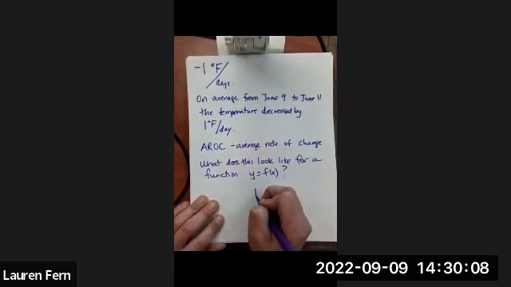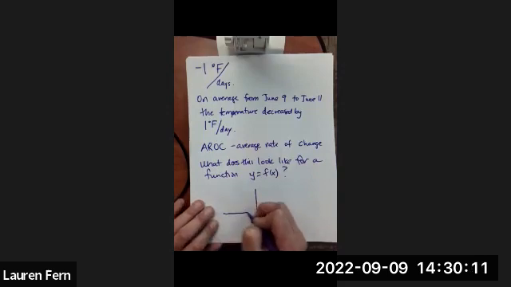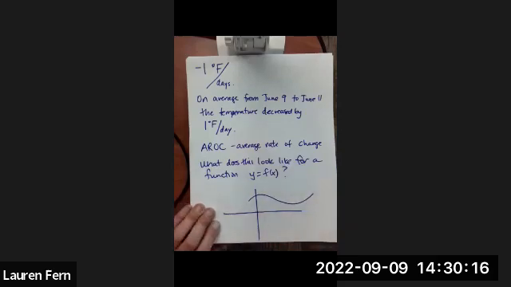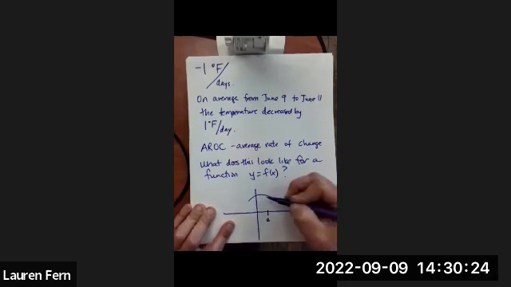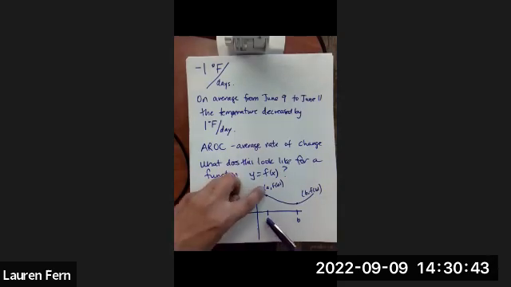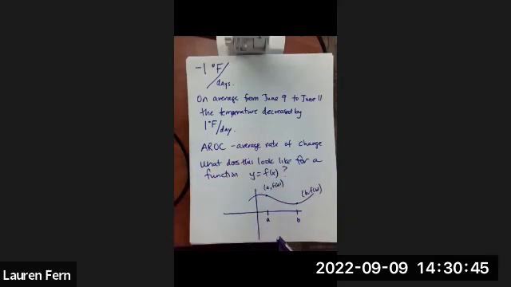Well, I'm going to draw just some ye old generic function. And I'm going to have A be right here and B be right here. Would you grant me that the corresponding ordered pair on this graph is A comma F of A? And right here, it would be B comma F of B. Just throwing in the notation so that you start getting used to it, right? Ordered pairs, input, output. Okay.